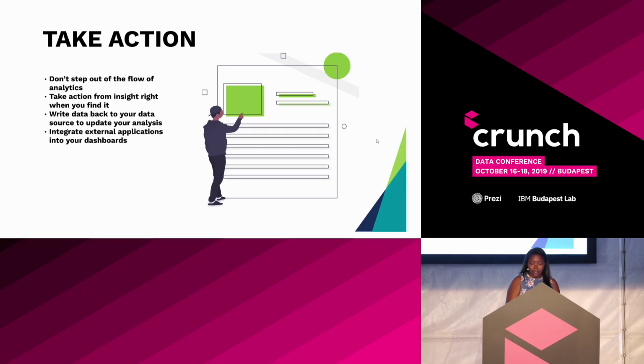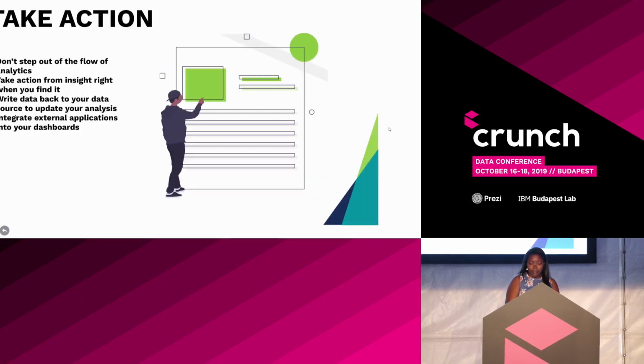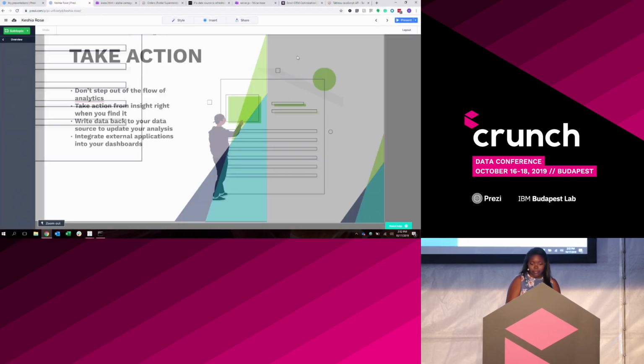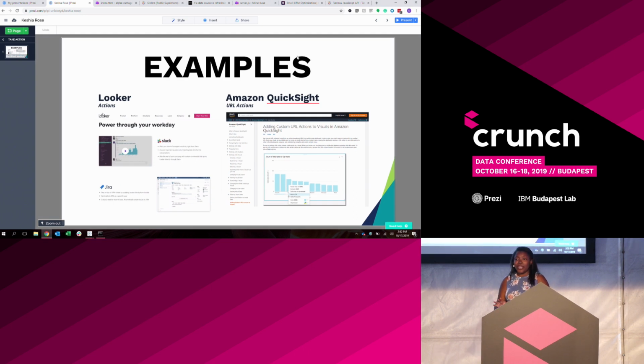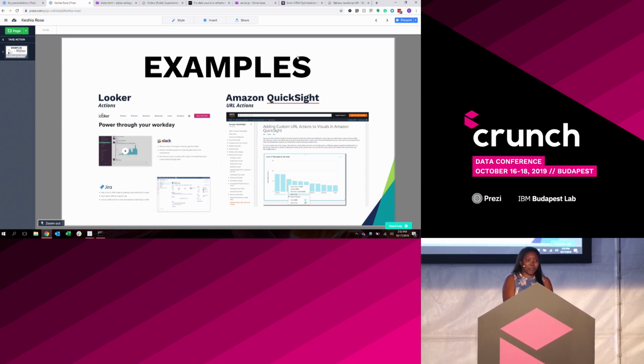This presentation does not like me today. There we go. All right, so my two examples for this one, again, looking at all BI tools across the platform here. We've got Looker and Amazon QuickSight. Amazon QuickSight has some really interesting URL actions that you can take directly from the dashboard. You can then customize those and send you off to a specific service. And also Looker, I think, is super interesting, actually, I will say.